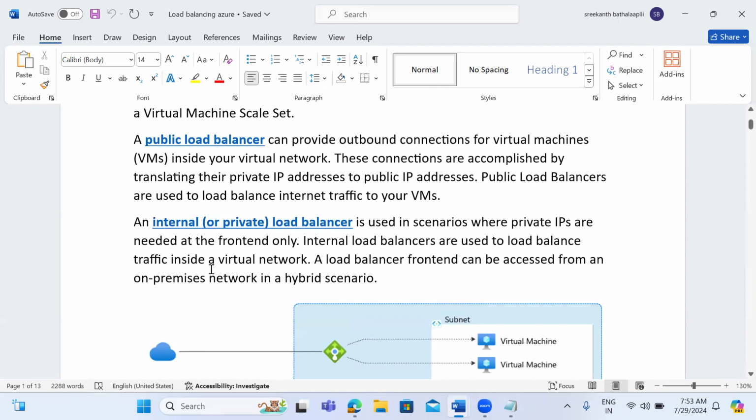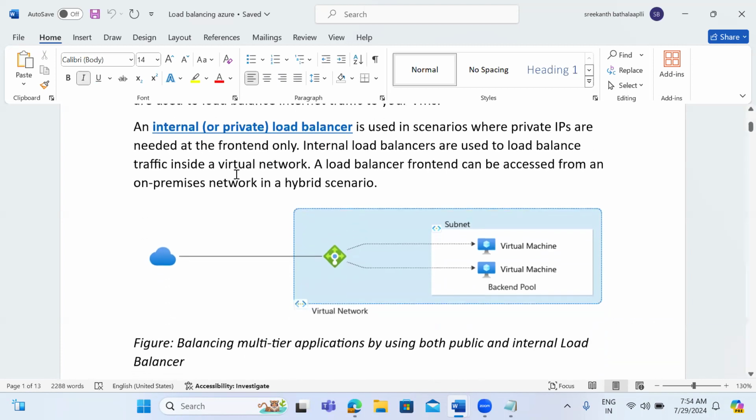Only for intranet sites do we use the internal load balancer, and for the internet we configure the public load balancer, accessing the website over the public IP. Here is the load balancer and here are the backend pools. We hit the load balancer and it takes the decisions.